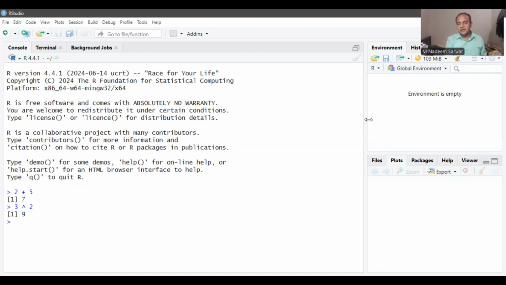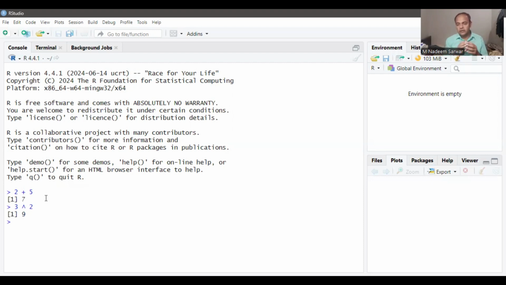You can see that none of the answers is being stored. This environment pane is all blank. So R is not storing anything over here. It is just the code that you are giving, it's being executed. What this number 1 in parentheses shows, I will come to it later.